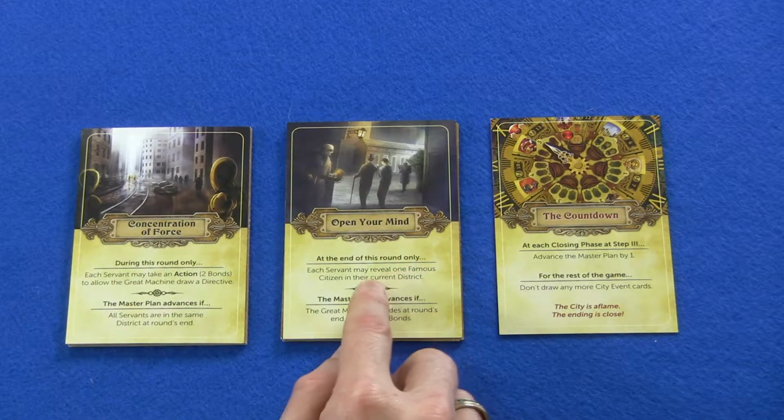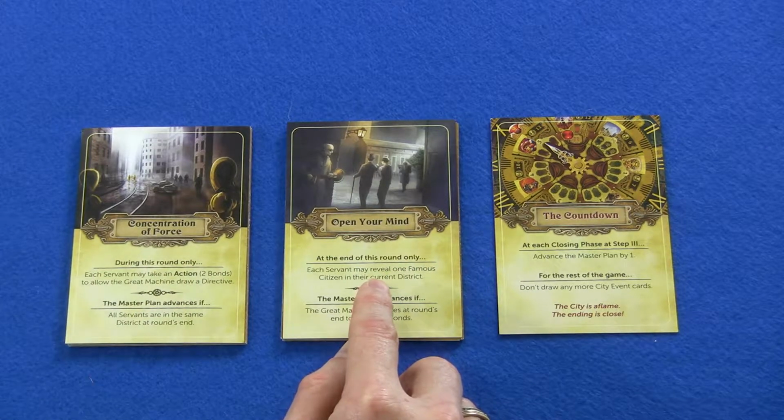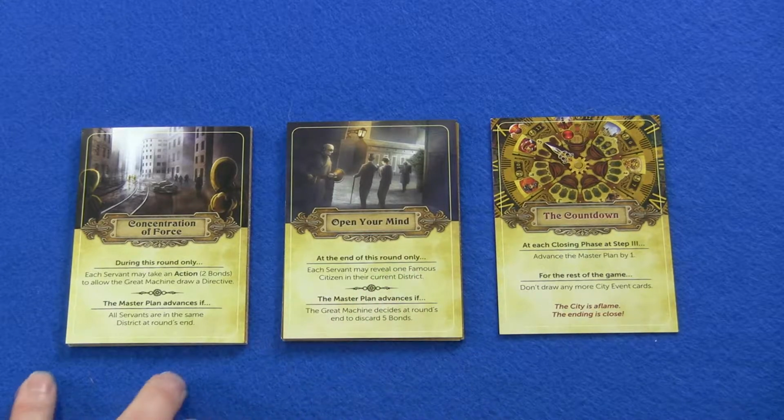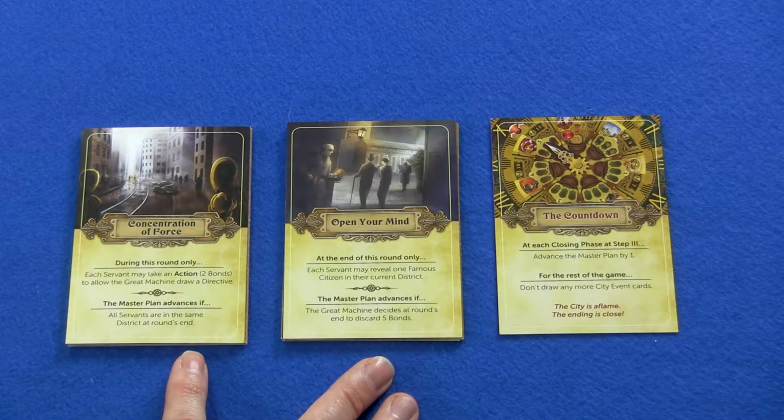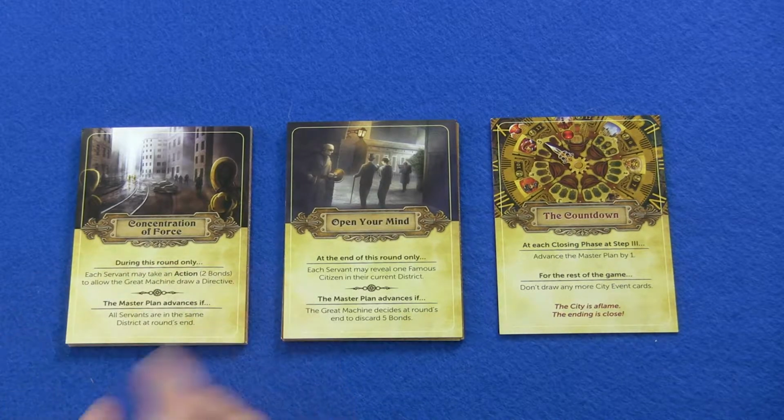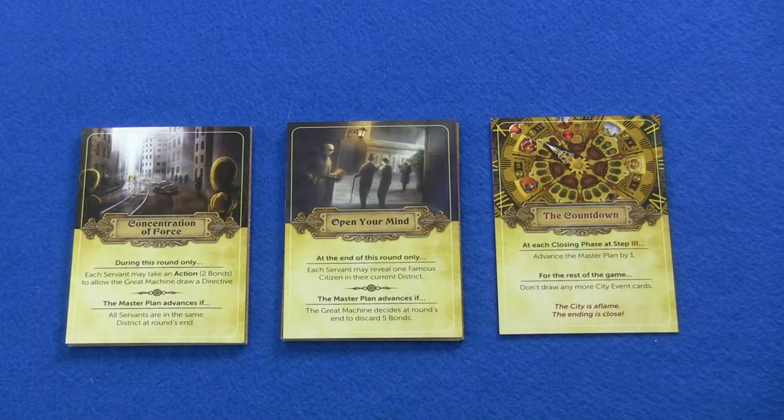If it says at the end of this round only, just understand this is going to create something that's going to happen at the end of the round. And then finally, make sure all the players understand what the master plan event is for this round. So heroes can try to make sure this doesn't happen, while the great machine can try to make sure it happens, to make sure that they win the game.